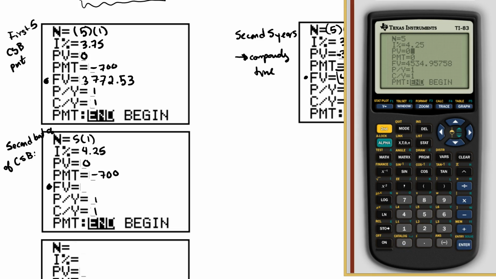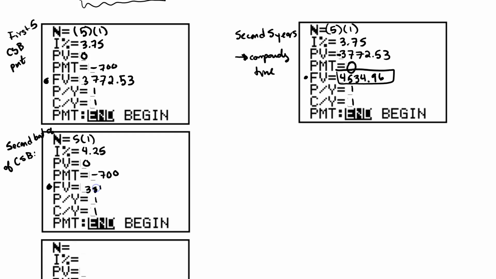This is going to be 0, because this is the second wave of the Canada Savings Bond at the new interest rate. Payments are $700, and because the money is initially going away, we need to put negative. And then you go alpha, enter. And there we go. We get $3,810.41. Whew! That was tricky with those Canada Savings Bonds. So these are the two things, if we're to consider just our Canada Savings Bonds together, added these two things together.